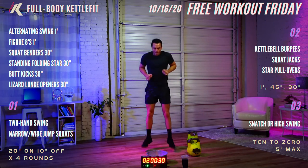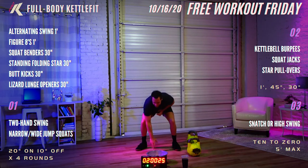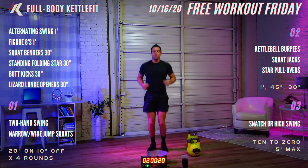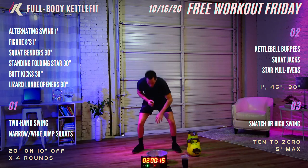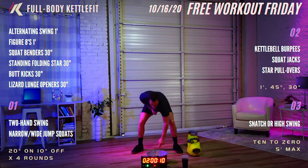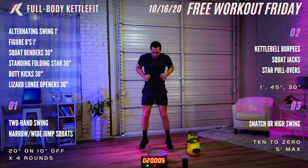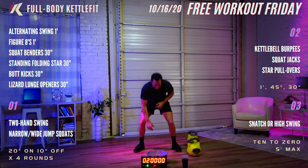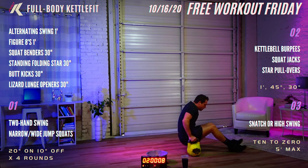It's our hardest set here, 30 seconds down, 30 to go. Twenty seconds. 15 seconds. 10, 9, 8, 7, 6, 5, 4, 3, 2, 1, and time. Very good. Now you get to lay down. Got that going for you. Star pullover.